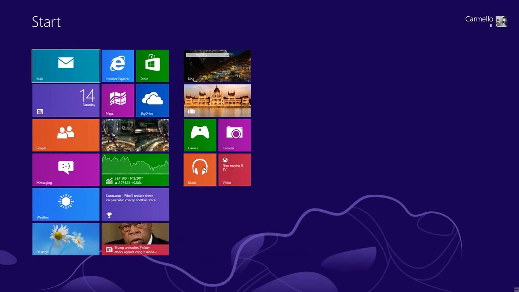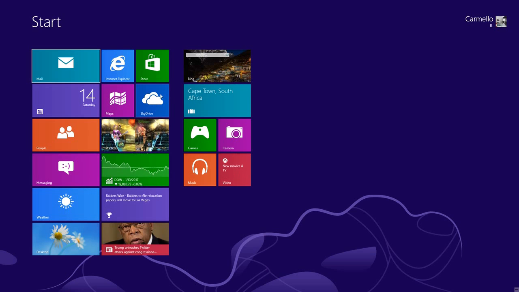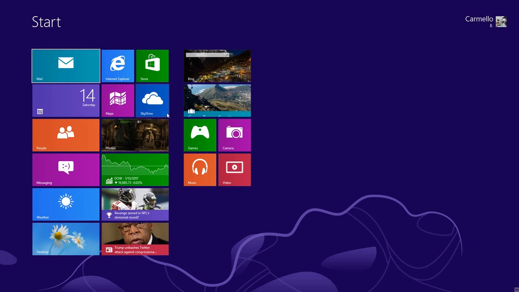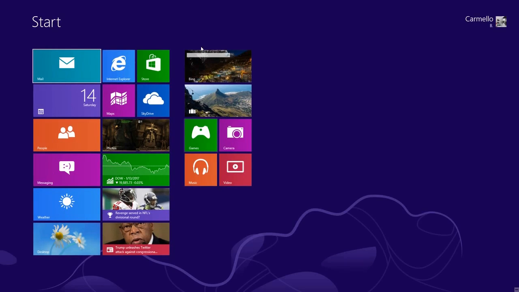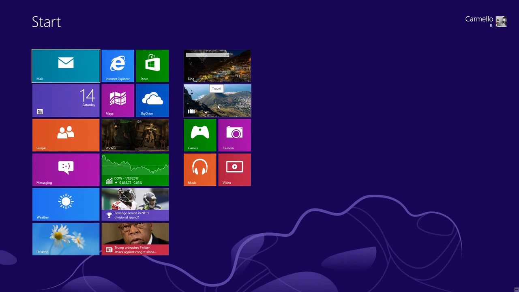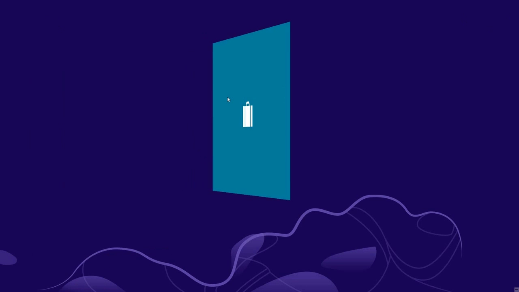Oh, Photos. Yeah, that app always wants to update, but it never updates ever. I tell it to update, and it doesn't update. I don't know why. But yeah, if you get that and you just can't update, don't be surprised. It's not just you. But yeah, I didn't update SkyDrive because I wanted it to still say SkyDrive with this video. So this is SkyDrive. It would say OneDrive with you though. Travel.